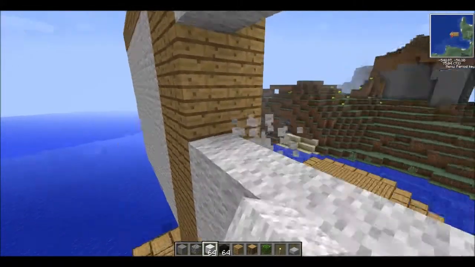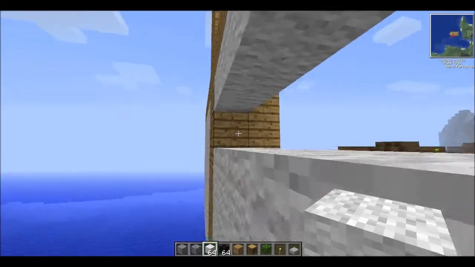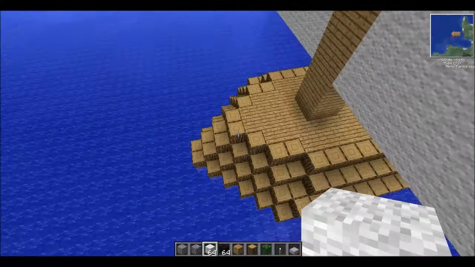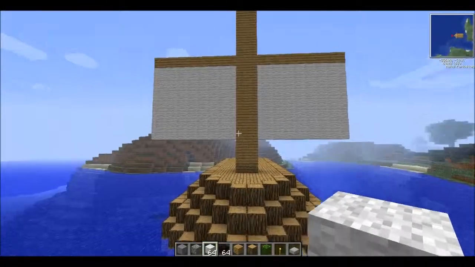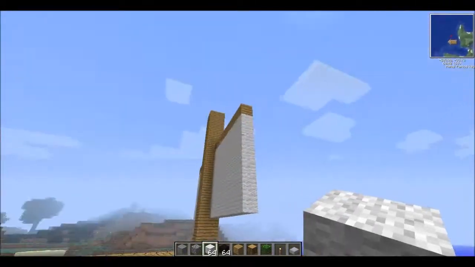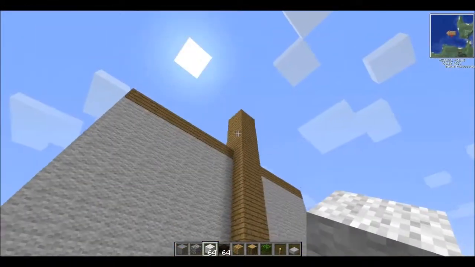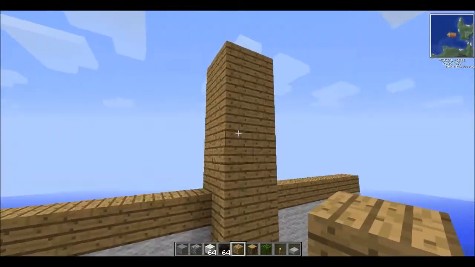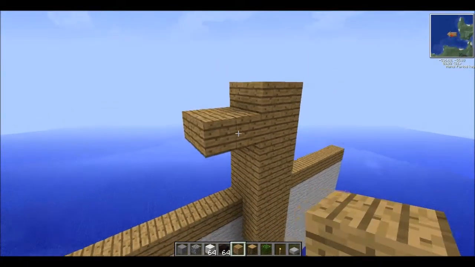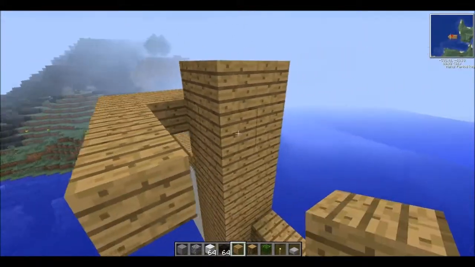Just to let you know, this is the reason why I make it so it looks like you can just climb right up. Say if you fall off the ship, or a trader comes on the ship, they can do that. And it's just a little bit more fair. If you want to have a ship battle, you're going to want traders coming on your ship. So it's kind of cool. Now we're going to start making the watchtower.